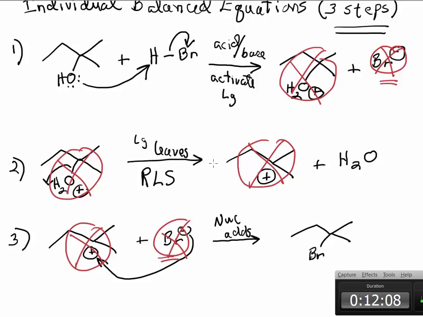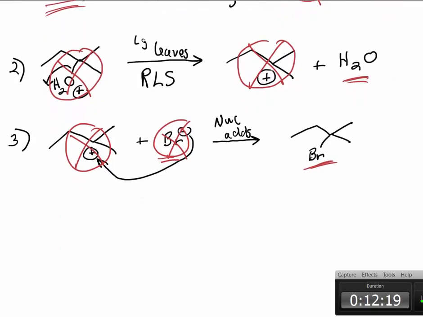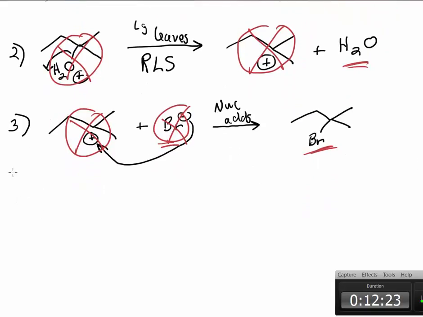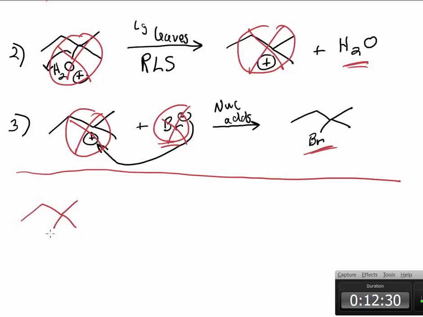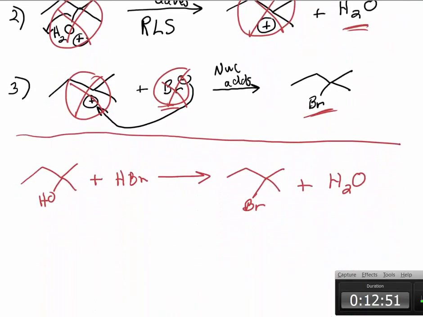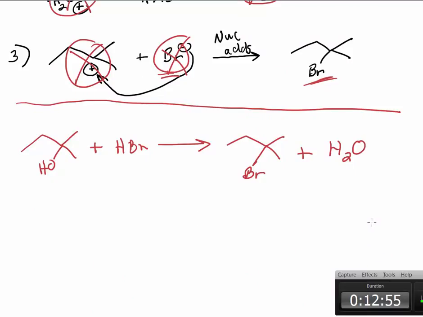So what do we have left? Okay, we've got reactants, we've got the water, and we've got the brominated product. So if we write those out, what do we have? So this is everything that's remaining after canceling things out. And if you have done your mechanism correctly, when you cancel out the individual steps of this mechanism, you should end up with the balanced net equation for the reaction. And this is a great way of checking that you've done your mechanism correct.